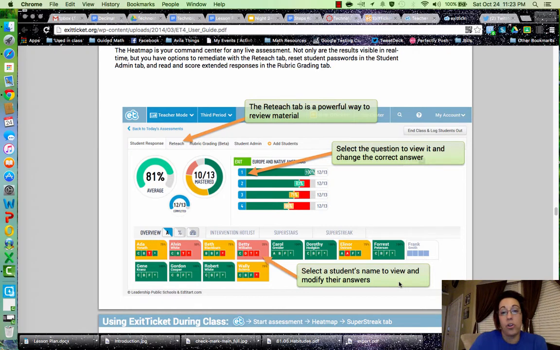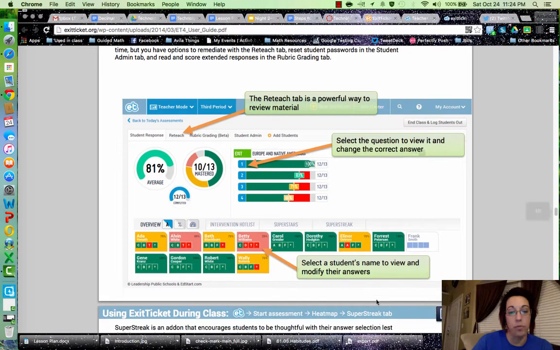I just put in 4 or 5 formative little checkpoint questions, and this is the screen that I get to see. As students are taking the quiz, the answers immediately pop up. Green is correct, red is incorrect. It automatically color codes students, so I know if somebody is in the red, I absolutely need to have a small group mini lesson with those students. Students who are in the green, I can go ahead and move on to the next skill. They've got what I want them to know.